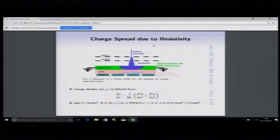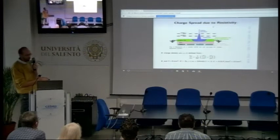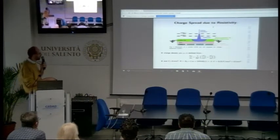Another item that is important for resistivity, a detector observable, let's say, that varies with the resistivity of the material that is being used, is the charge spread due to the resistivity. So if you have a micropattern gaseous detector and you have a resistive foil here, when you have your avalanche created inside your detector, which you're going to pick up by the detectors, if you put a resistive foil here, this charge spreads out in the resistive foil, and you pick up the signal on more pickup strips than you would do without this resistive foil.